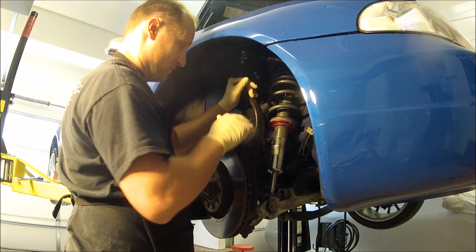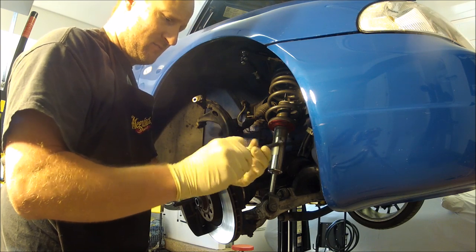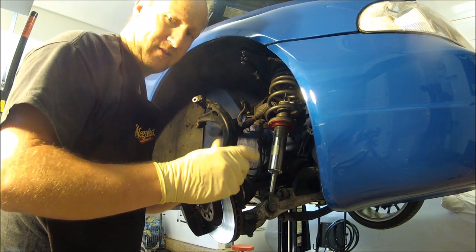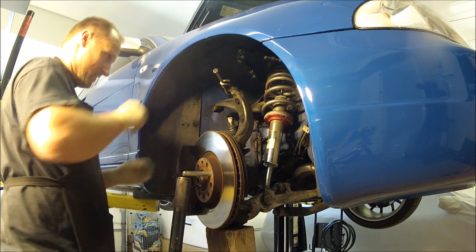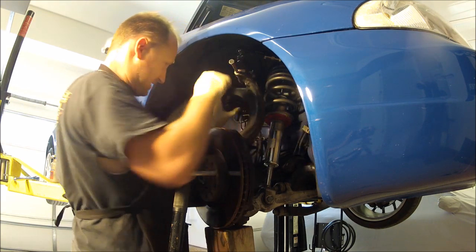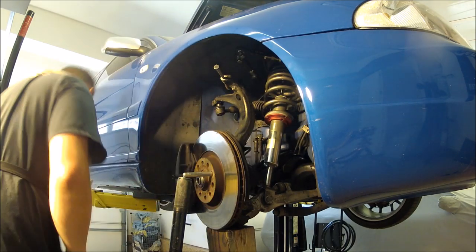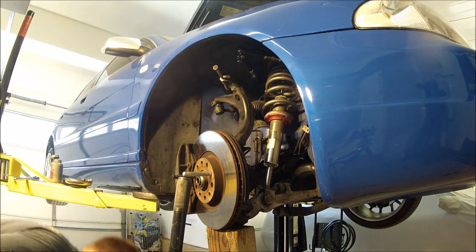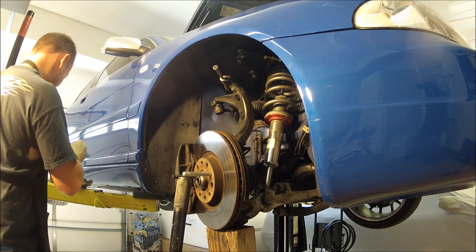Get all this put back in and put back together. Have our 16 millimeter bolt. Now, I like to put some anti-seize on here. Even though we're in Southern California, I still put some on there just in case it rusts. Makes it easier to get off in the long run. Anti-seize on there. Go ahead and put this arm on first, the tie rod end. I'll put a little anti-seize on this as well.